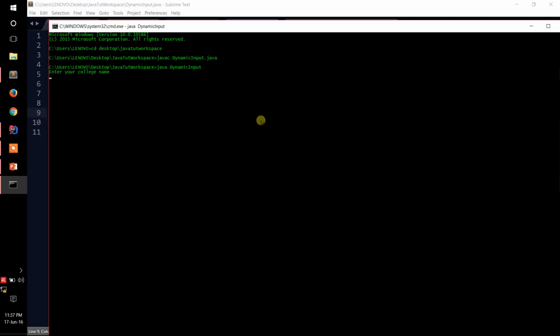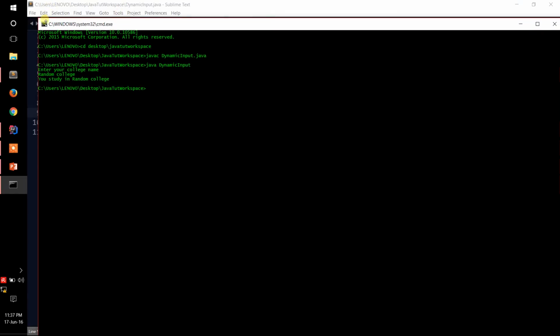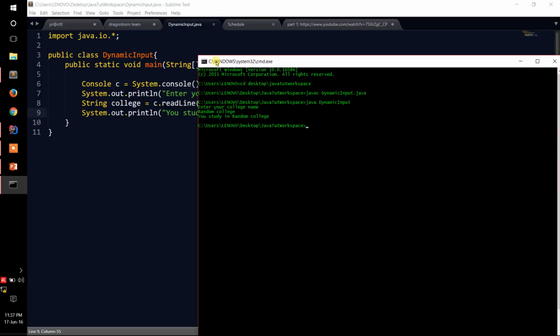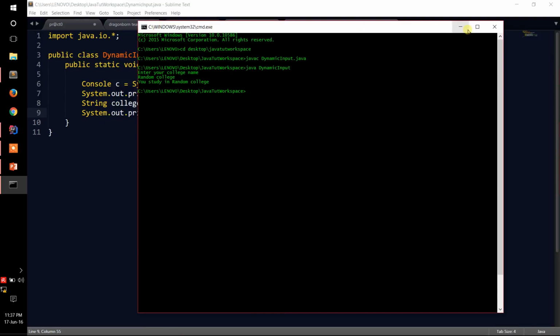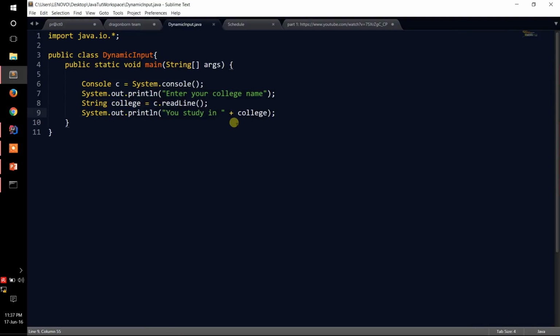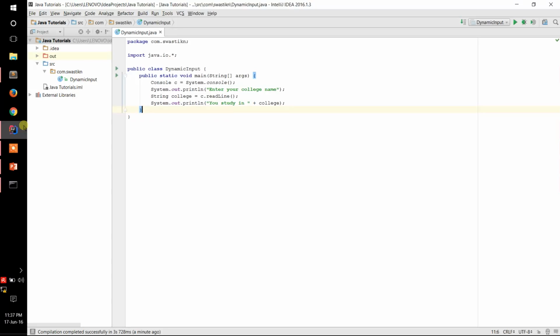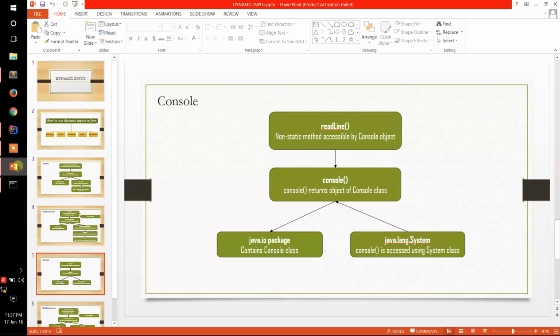Let's say it's some random college. Works fine. So this is the problem when you're using the console class. There is an error, or rather an exception. So a lot of people don't use this method for this very reason.